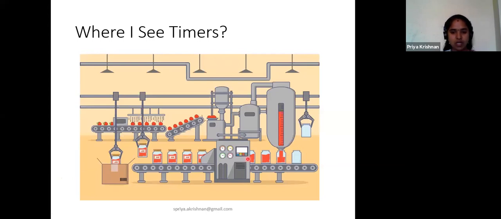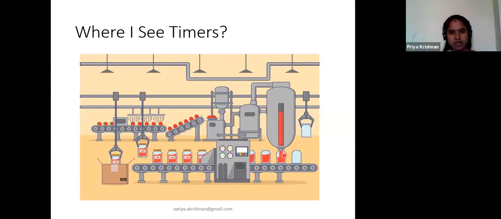Then slowly our conveyor starts to move one by one, and here one more bottle holder is there to pick the bottle and place it in this carton box. All these are places where we use a timer. The bottle has to come on the conveyor belt and wait for the respective time to get filled. So here comes the application of our timer. This is one of the industrial applications of a timer.